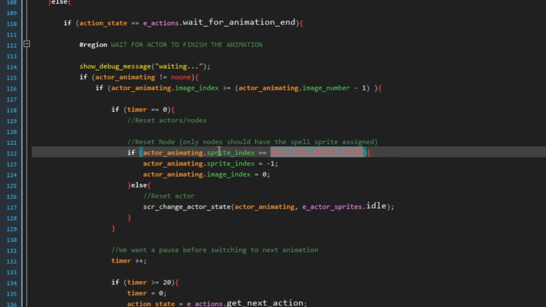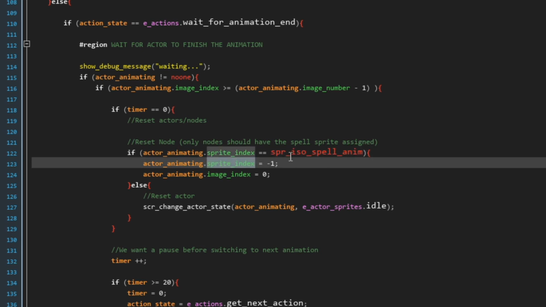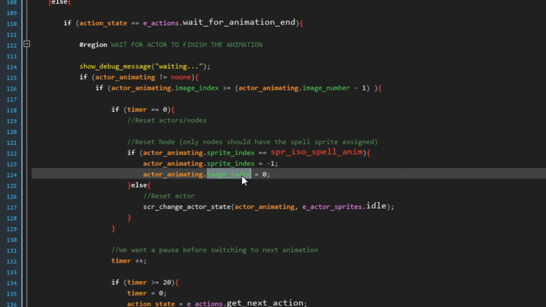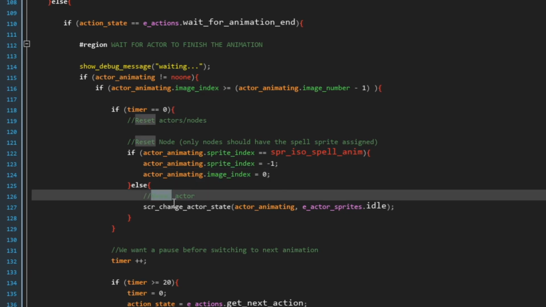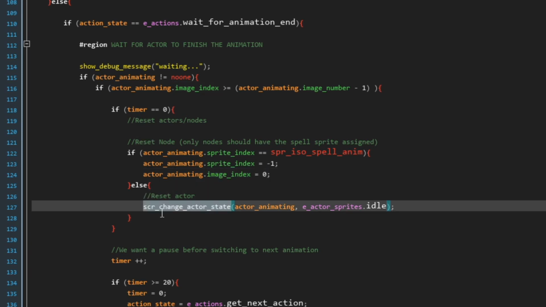And then all we need to do, because the node is finished, we're just going to set the sprite index of the node to -1 and its image index to 0. Otherwise, it'll be an actor. So we're going to use our change actor state script. We're going to pass it the actor animating and the state we want to switch the actor back to.